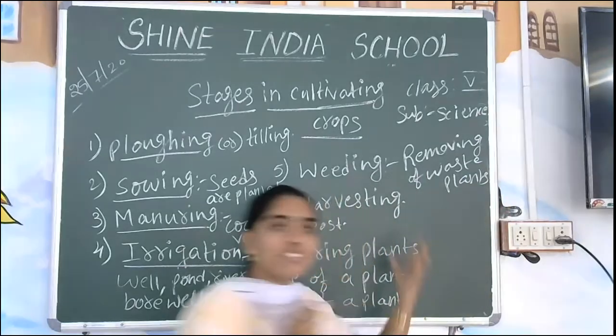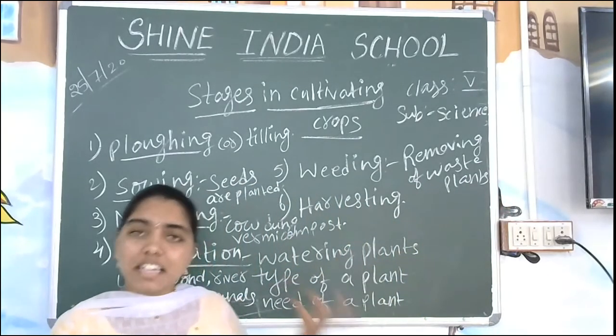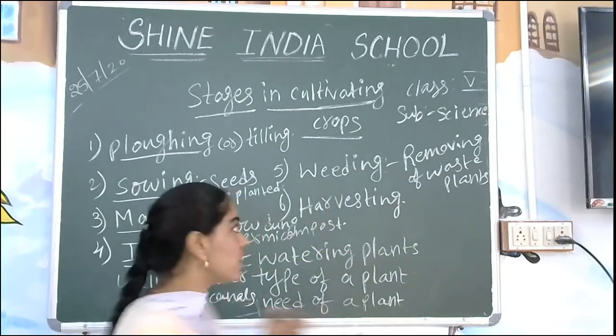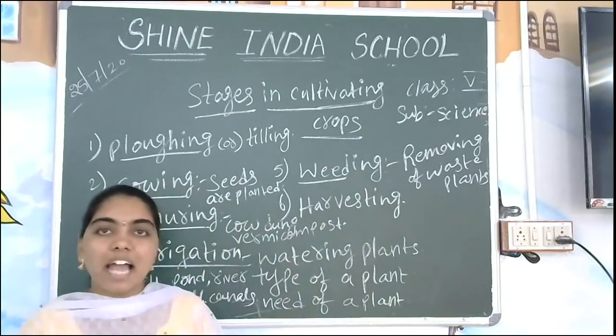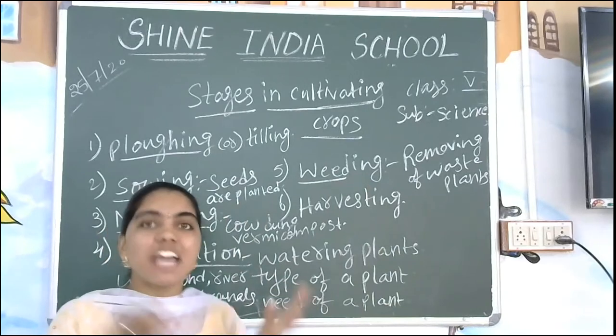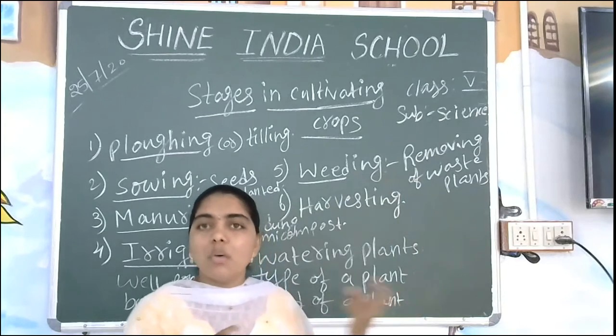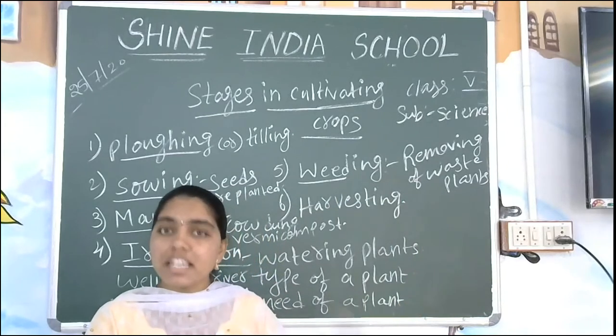Why do we have to remove the waste plants? Is there any use of the waste plant? Weed. What is the meaning of the weed here? Yes, a waste plant, of no use. Weed means a waste plant. So I have written removal of waste plants. Why do we have to remove the waste plants?